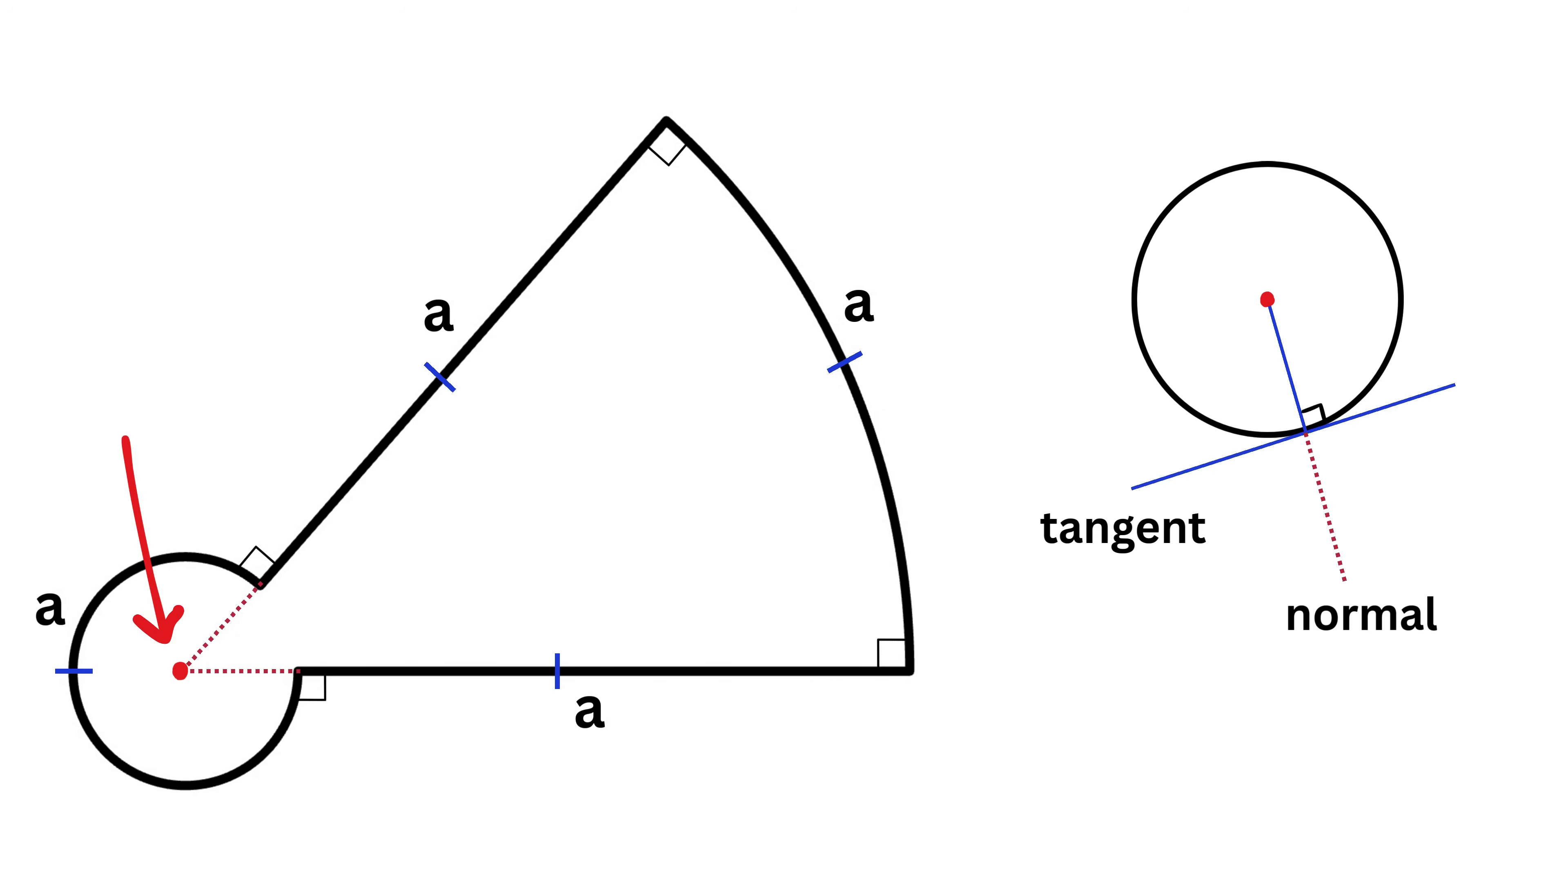Now look here. Each of these straight lines are perpendicular at this point of contact, which means they are simply the normal line. And hence, when you extend those two lines, they must meet at the circle's center. That same center ends up being the center of this bigger arc too, because these two same lines are also the normal for this bigger arc, as these two angles are also right angles. Great!